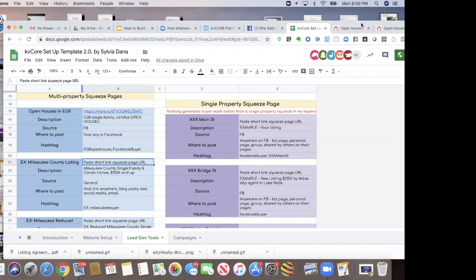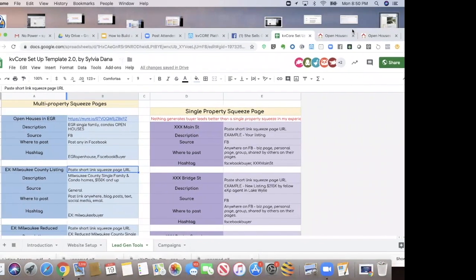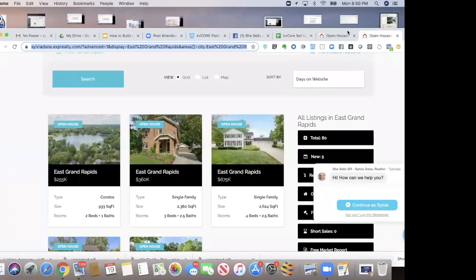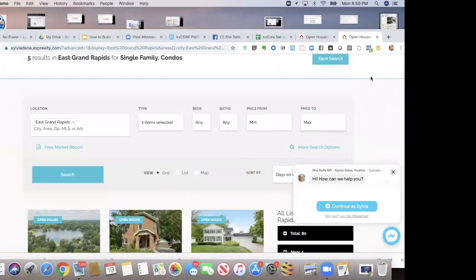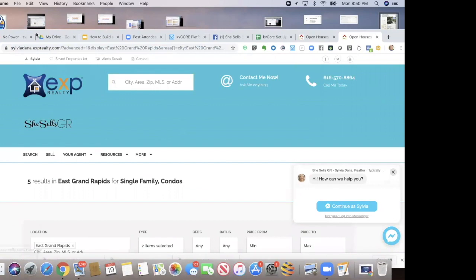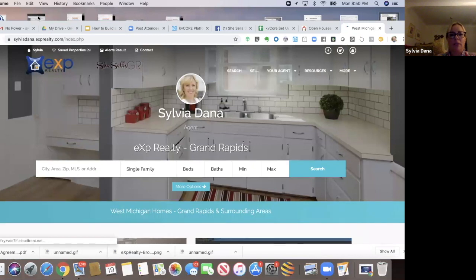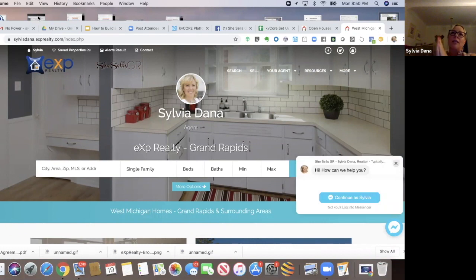This is getting advanced. But let's pretend it was super important for you to put this on your website. Right now, if somebody comes to my website, they're not going to find that squeeze page anywhere. That squeeze page is designed to be put on Facebook and to attract buyers from Facebook, and it's going to automatically trigger a specific campaign for my Facebook buyers.